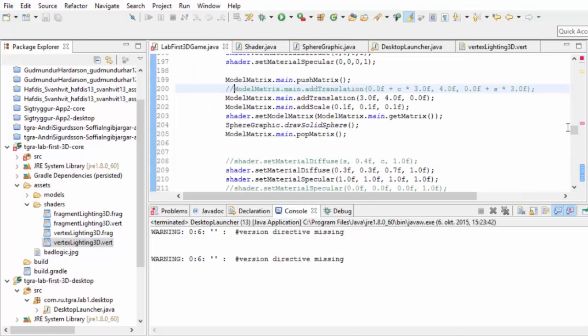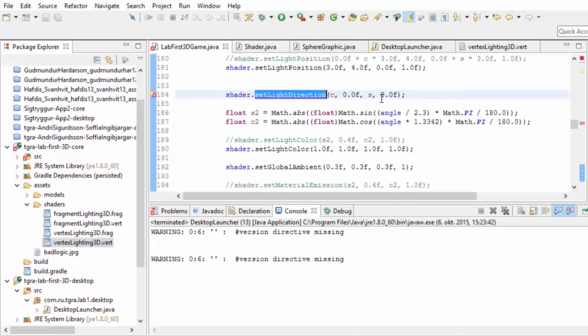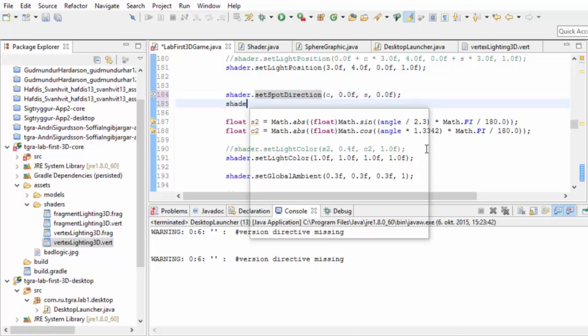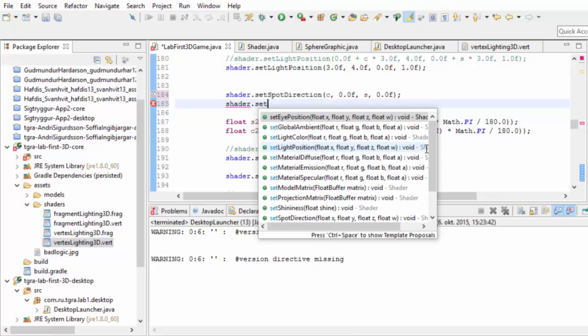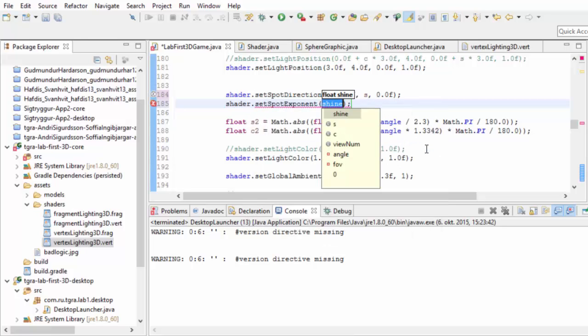And we should get an error here, so we can go straight to here and fix this. Okay, so we're going to set spot direction to this. I'm going to say shader dot set spot exponent to say 10.